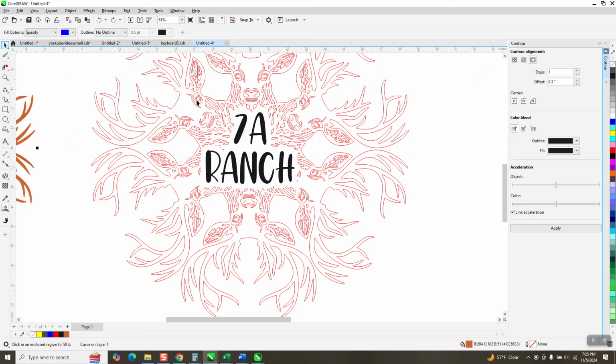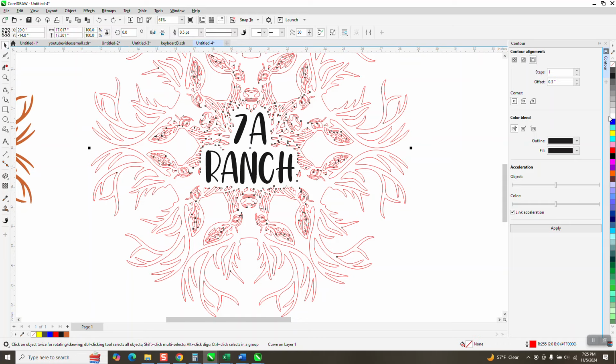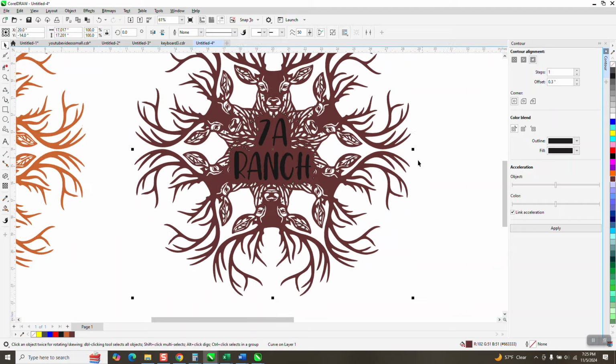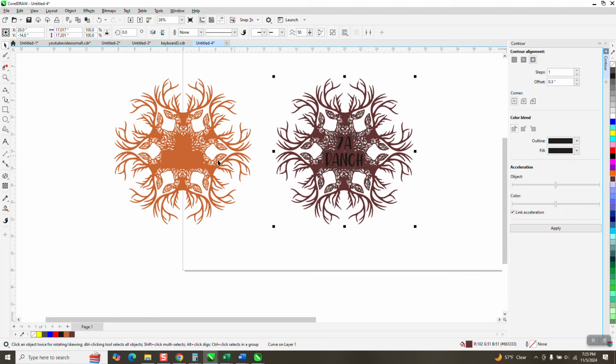Let's tell you what, just take the shape and turn it blue. That's what it's going to look like. Take away the outline so it'll look better. That's pretty cool. Let's actually make it a brown, much like wood would be. Anyway, so the weld tool works a lot better than any other tool when you're doing something like this.